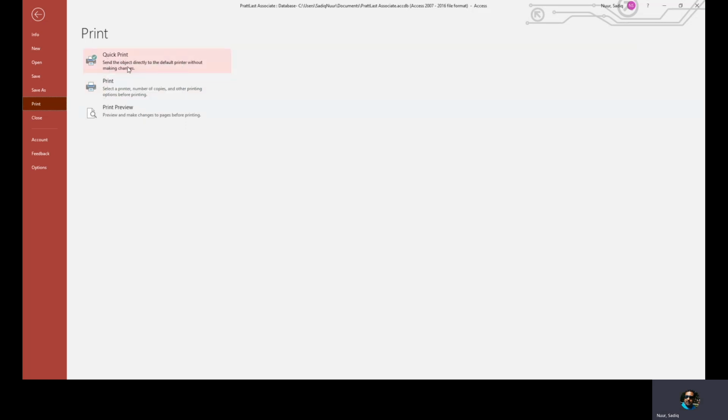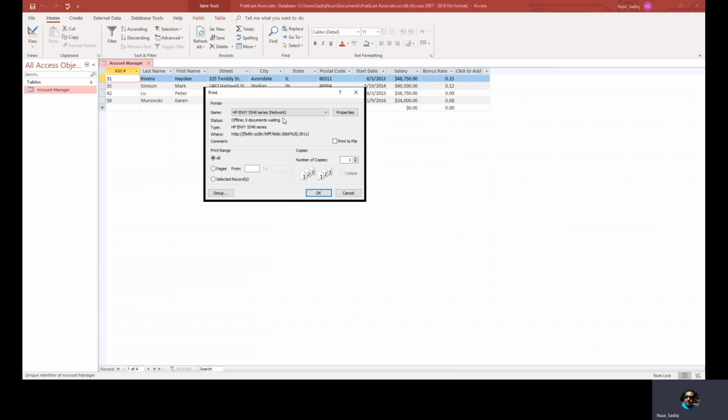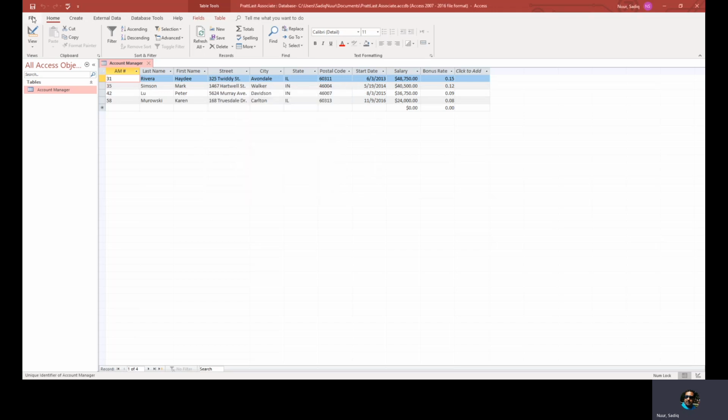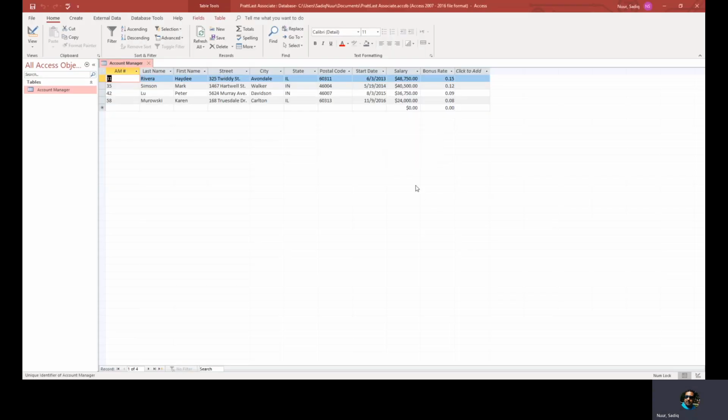Quick print is gonna send to your printer without making any changes. If you hit print, it's gonna say the name of the printer, how many copies you want to print, everything. Then you can click a number of copies, and then you can click OK. Now if you go to file again and you say print and quick print, it's gonna print quickly without allowing you to modify anything, right?